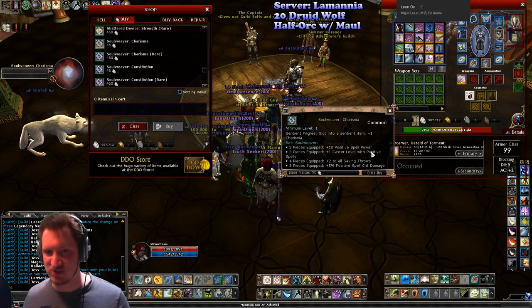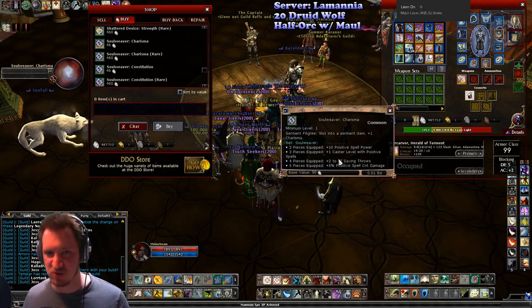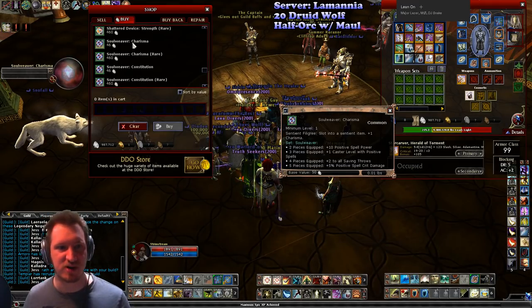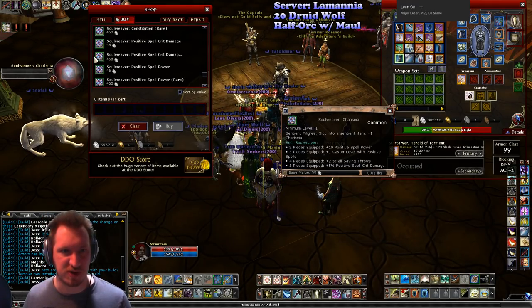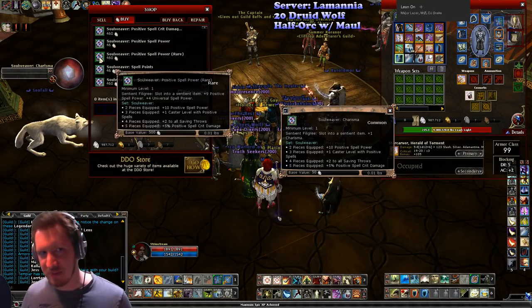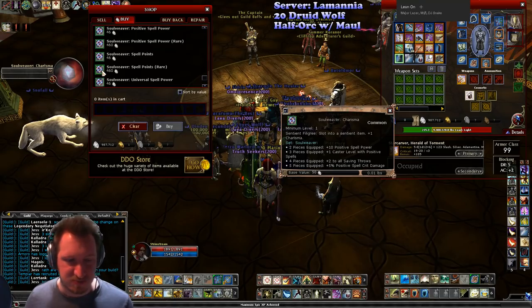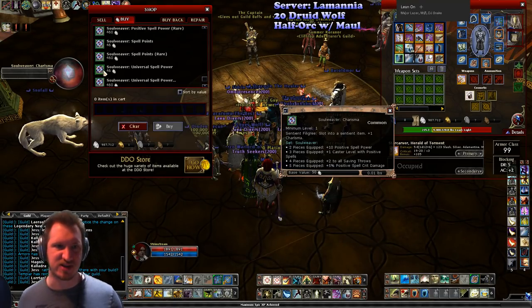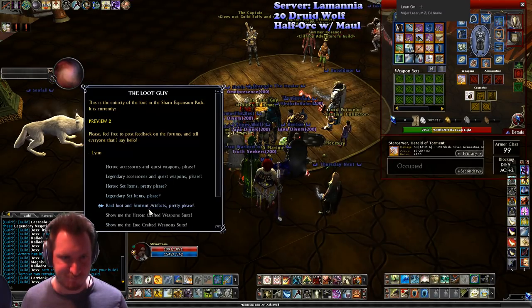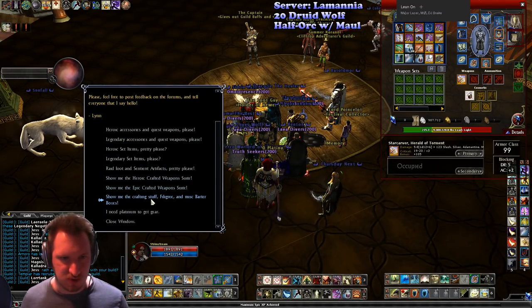Next we have the Soul Weaver. Positive spell power, caster level with positive spells, +2 to all saving throws, and 5% positive spell crit. Kind of cool. Very good. Comes with charisma, constitution, positive spell crit. Oh, it's 2%. Kind of cool. Positive spell power, spell points. Spell points and a filigree? Wow, that's nice. Universal spell power and wisdom. Interesting. Oh, very cool.